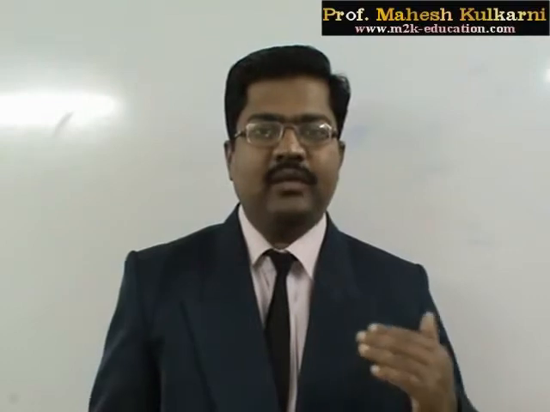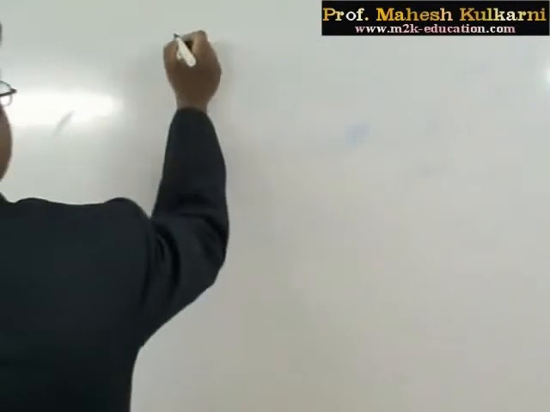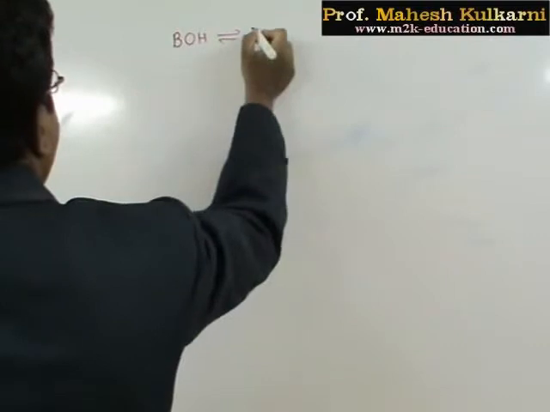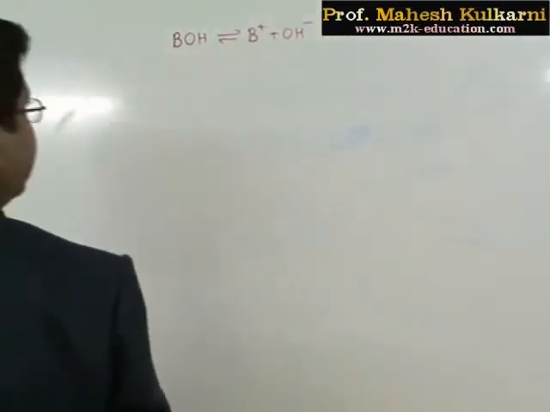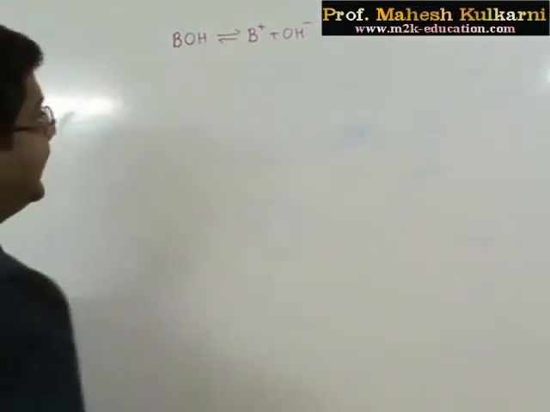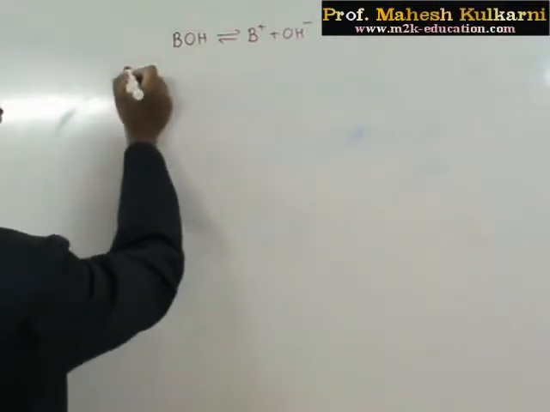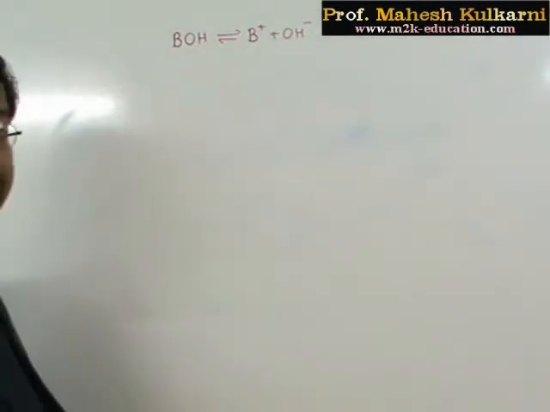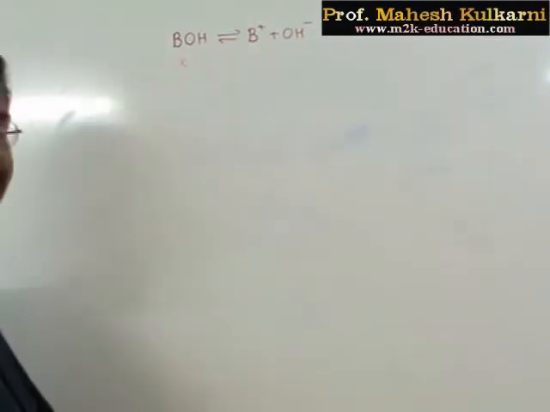Now, in the same way, try to find the value for Kb. For this purpose, we have to take a base. So my base is BOH. BOH will undergo dissociation as B plus plus OH minus. Now, as this is giving B plus and OH minus, I have the same situation again. Initially, let us check. Now we are using different language. Initially, there are X moles of BOH.